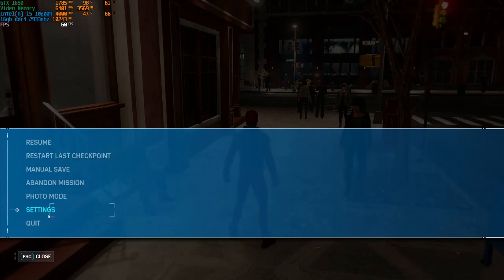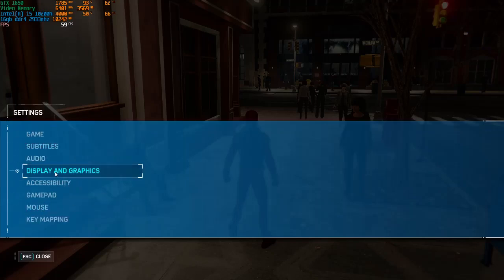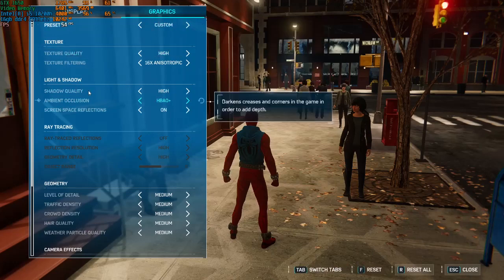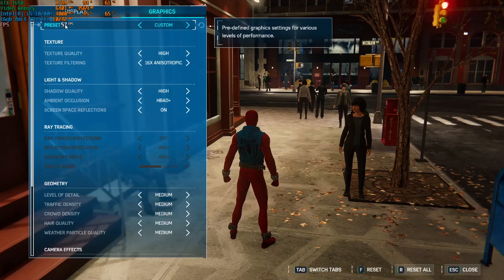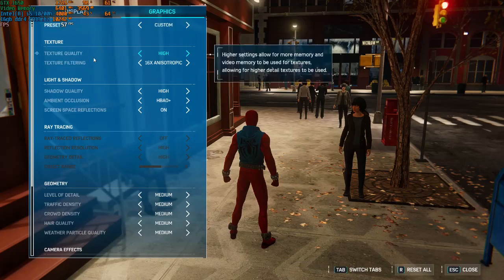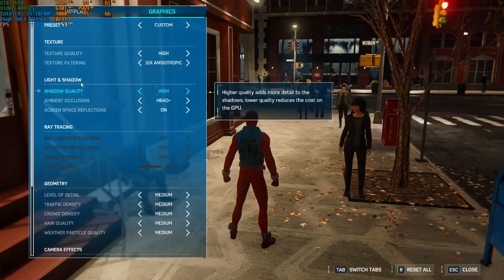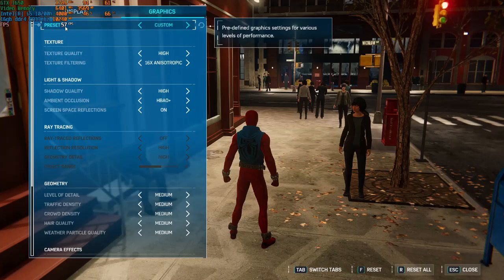Then I go to settings, and I manually go through all these different settings, and I set everything as high as possible. And then once I see it's starting to really dip below 60, I just change the settings here, so I can at least maintain 60 or slightly below, but then also get the best picture quality possible.